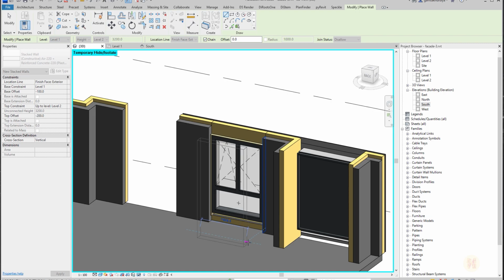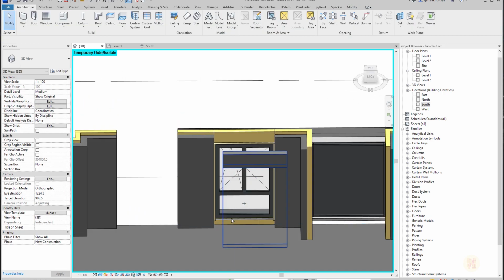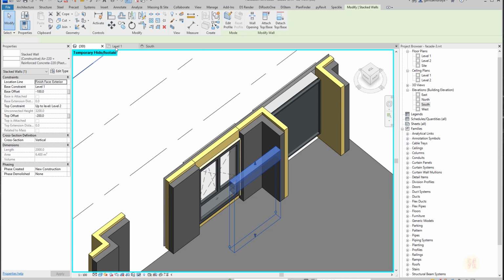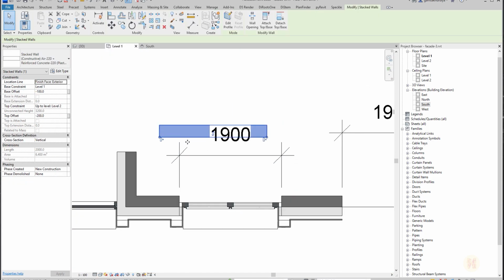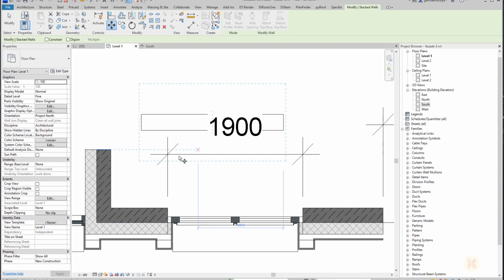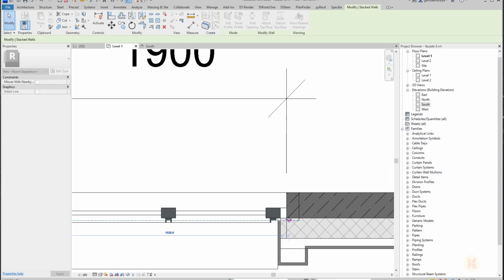I already have the stacked wall. Let me create it here. And as you can see, here is the air gap, and here is our stacked wall. Let me place it in the right position. It's a bit hard to use, for example, as you can see, it's on the plan, but okay, we can see it. We can use it. Let me place it here. And we should make it smaller, of course.